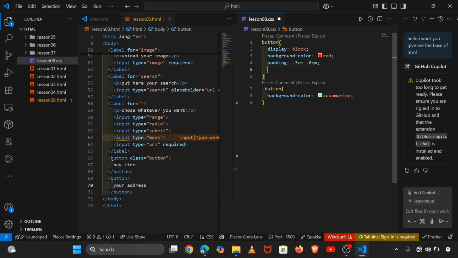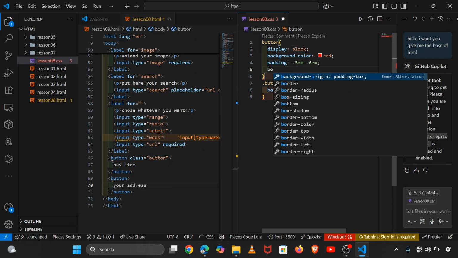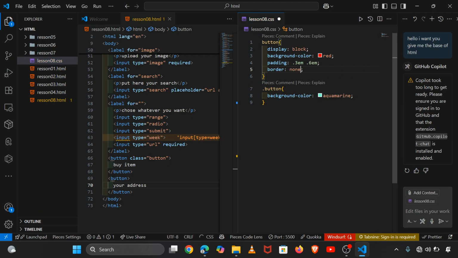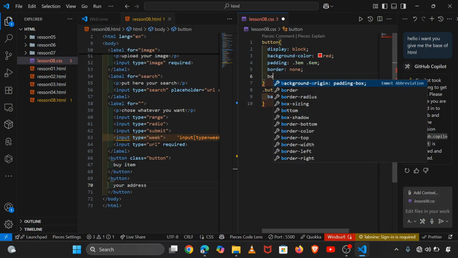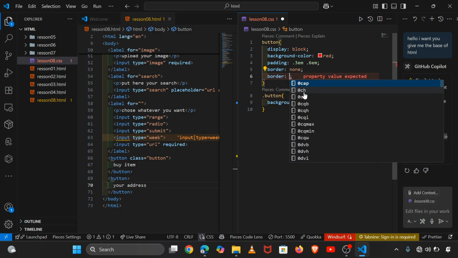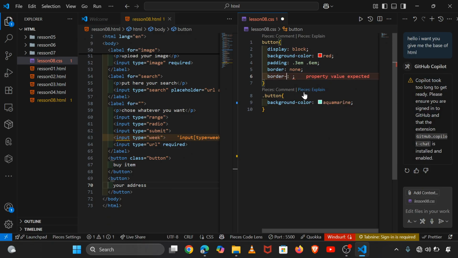You can say that you don't want a border, none, and the border radius, so that it is not rectangular, it must be somehow beveled. You say border radius is the one, and you put there 10 pixels.